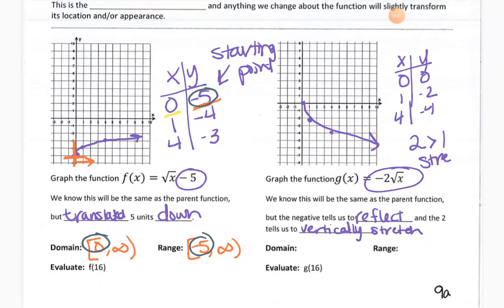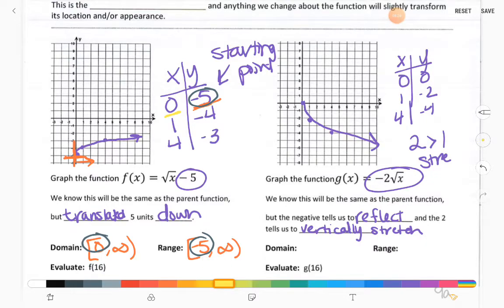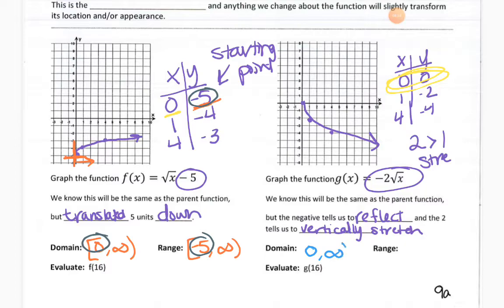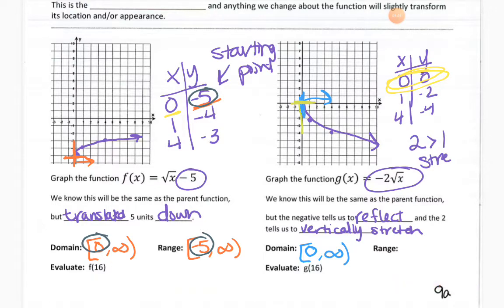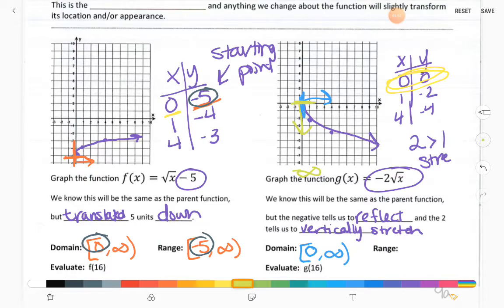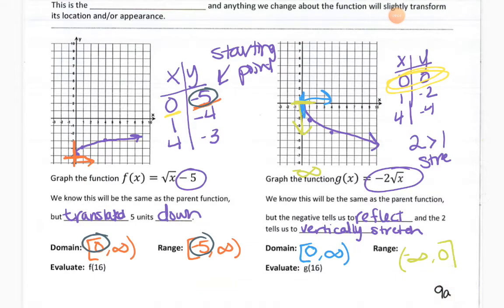So let's look at the domain. Again, I'm hoping you see these patterns. That starting point right there is going to help us with the domain and range. So the domain is going to start at 0 again and go towards infinity. Again, start at 0, it goes that way. Okay, now the range is going to be what's different because, again, it's starting at 0, but it's going down this time. Okay, it's going down towards negative infinity. And if you remember from when we talked about interval notation, we have to go from lowest to greatest. So this negative infinity is going to go first, and it's going to start at 0. So that's what that's going to look like.